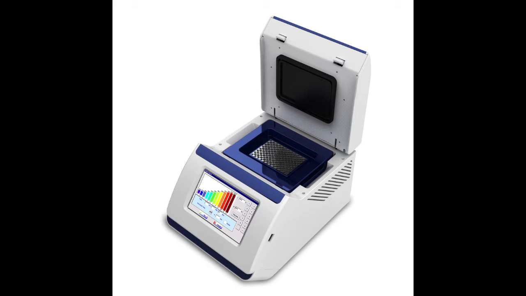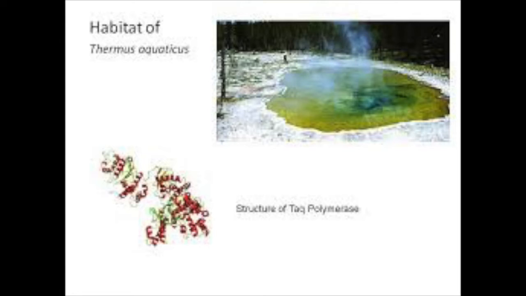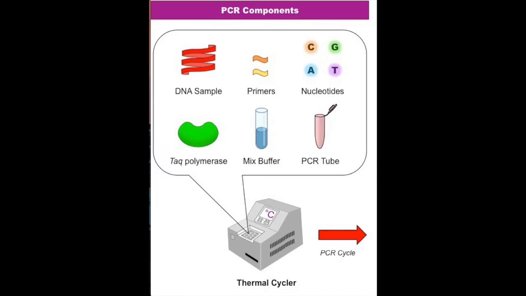PCR stands for polymerase chain reaction. The polymerase being referred to is the DNA polymerase used to elongate the target strand in the 5' to 3' direction. In this case, we are looking at TAQ DNA polymerase specifically. TAQ polymerase was derived from the Thermus aquaticus bacteria found in Yellowstone National Park in 1988. This polymerase is used because it is stable at the high temperatures used in the PCR process.